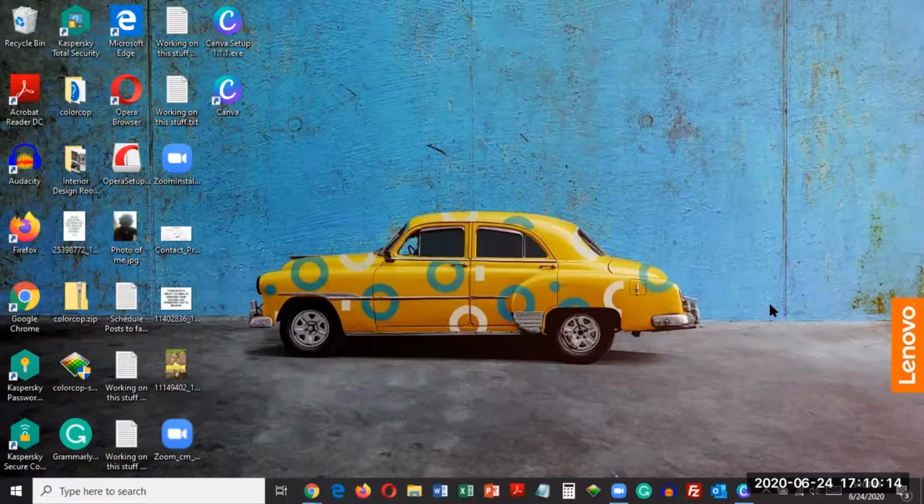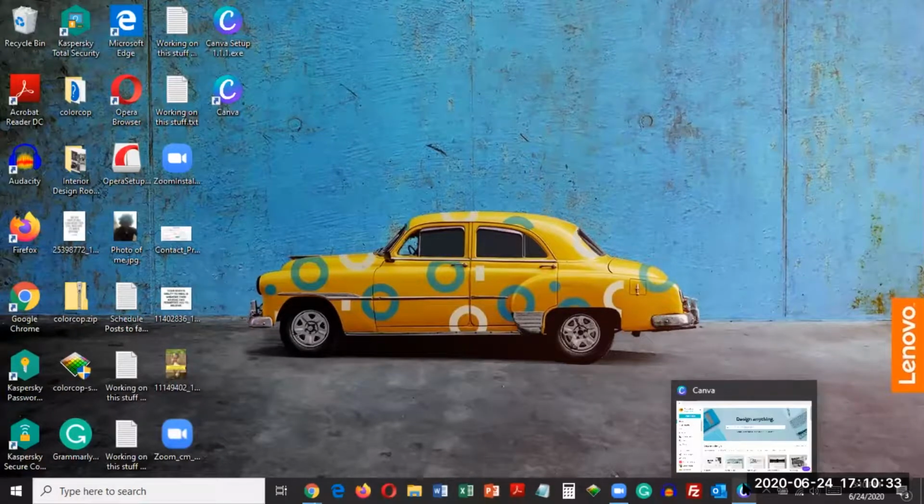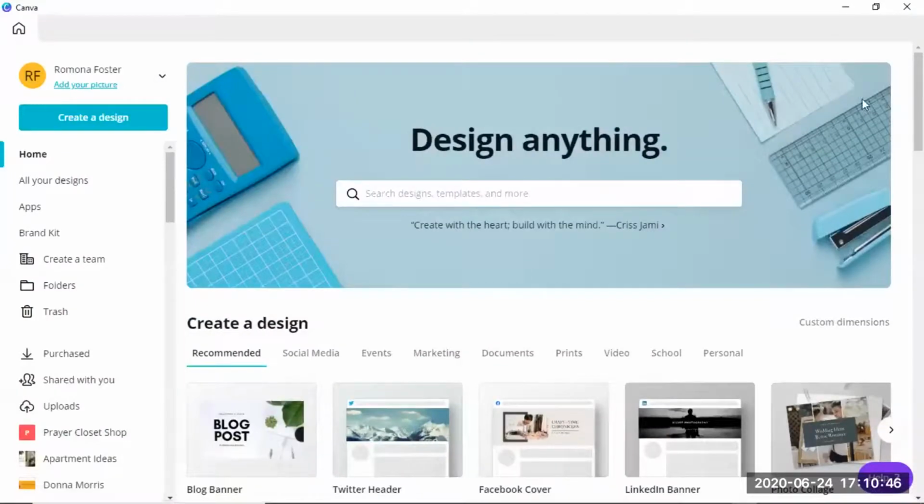So it looks like something that could be very useful if you don't want to get distracted by being in your browser and your emails open, and if you're like me, I have a million windows open at one time. So that's what it's doing. It's going to take you to a Windows window instead of a browser to get to Canva. So I'm going to go ahead and click on my taskbar. Again, you see the Canva icon. I click, it opens it back up. So it's a distractionless version of Canva, which I probably will use a lot now that I see what it does. So there you have it.